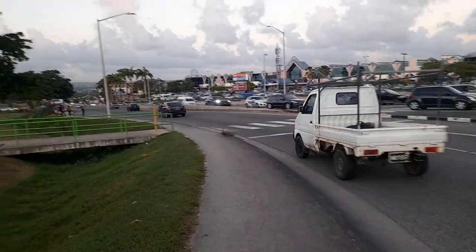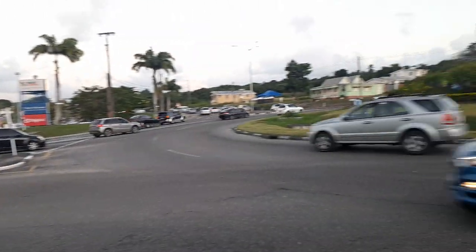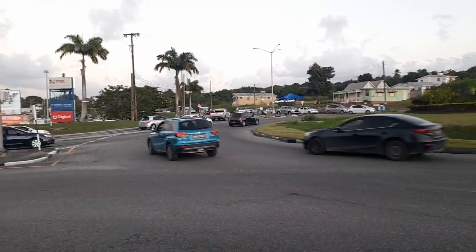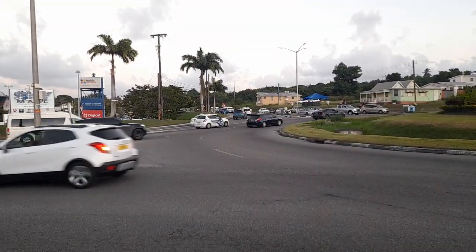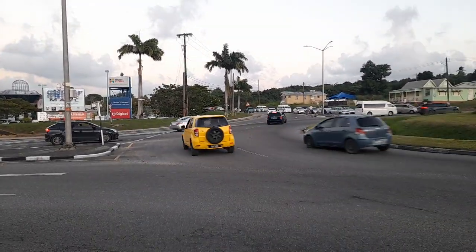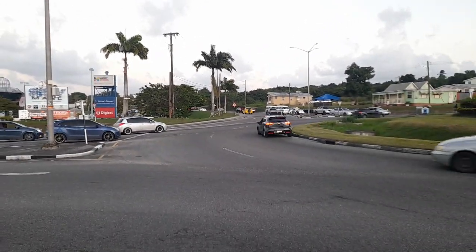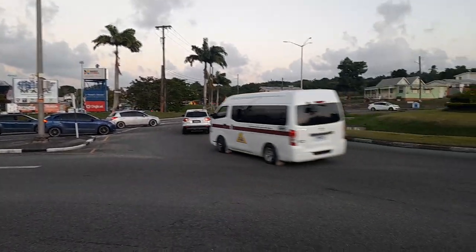This area was once sugarcane, and I just said before, this was not always a road. This section of the road was not always a road. Only the road straight ahead, coming from the Prime Minister's residence side at Ilaro Court, heading straight across to the east of the island. This is St. Michael and St. George with Dash Valley and South District and Boarded Hall and St. Philip, which is to the east of the island with Bayfield and Six Roads and so on. And this was the only road in the area before the highway started to be constructed.